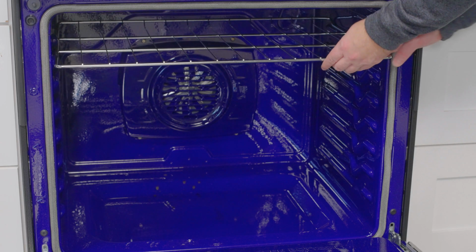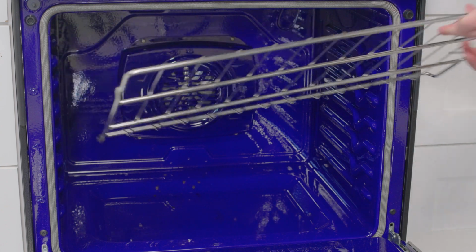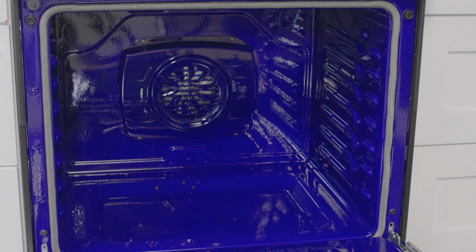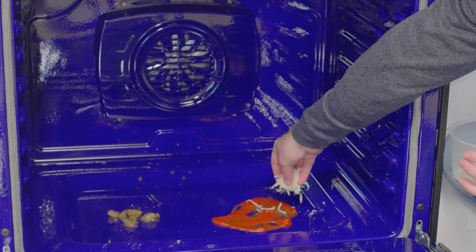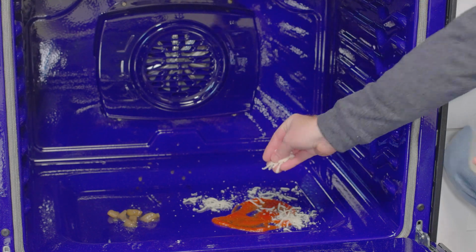Before doing an EasyClean or self-clean, make sure to remove all the oven racks. If you leave them inside, it can lead to chipping the oven interior around them and tint the racks blue. So here I have some apple pie filling that I'm going to put on one side of the oven, and on the other I have some pizza sauce and some cheese. Both of these are supposed to simulate common items that might actually spill over in your oven.